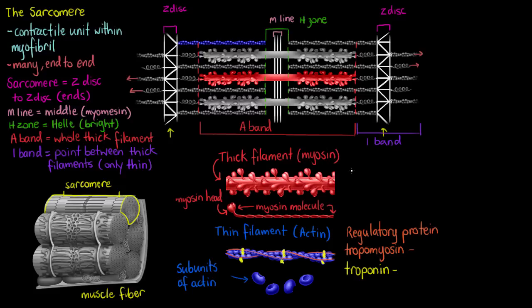Now the only protein we haven't discussed yet in this video is titin. Now titin is going to be the elastic type protein that is going to link your thick filaments onto your Z-disc. So I've just highlighted them here in green. And something important to distinguish about the titin is it doesn't only go from your Z-disc to where the thick filament begins. It runs all the way through your thick filament to attach at the M line. So it's going to form the core of your thick filament. So one last time it's elastic and is going to help with recoil after that sarcomere contracts.